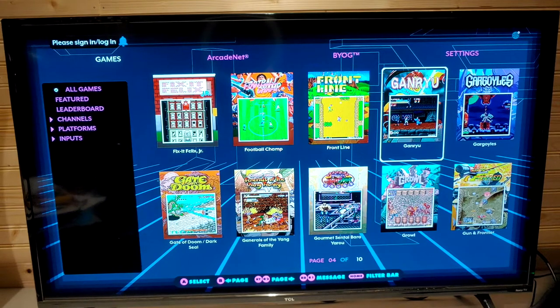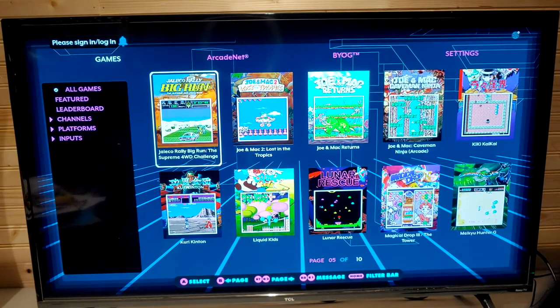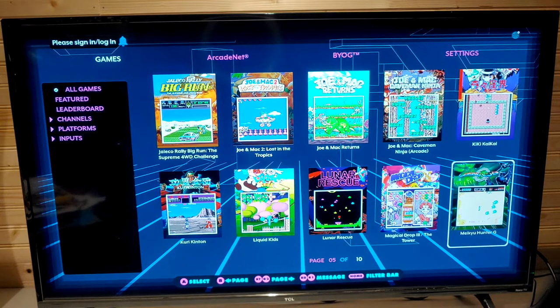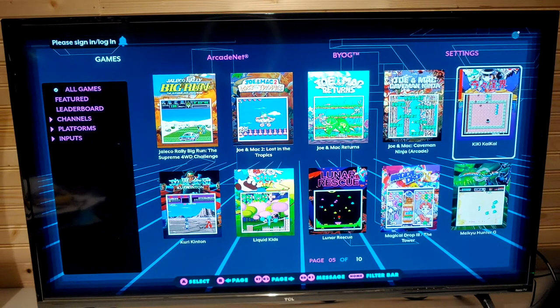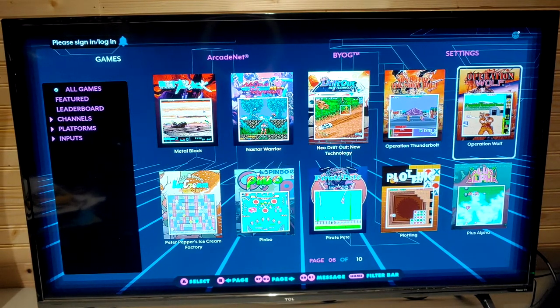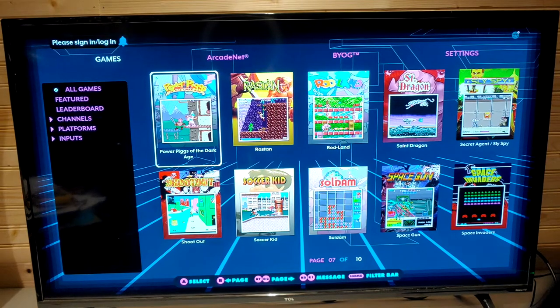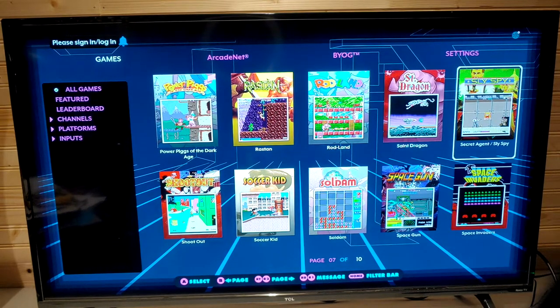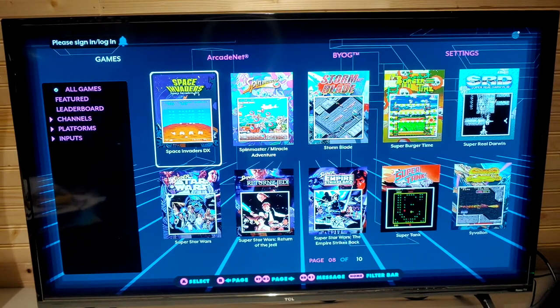But there's some pretty good games on here. I don't know if the BYOG is bring your own game or something, but we'll find out. Magical Drop 3. Operation Wolf. Wonder how that would work. Pirate Pete. Got Space Invaders down there. Sly Spy. Space Invaders DX. Super Star Wars.